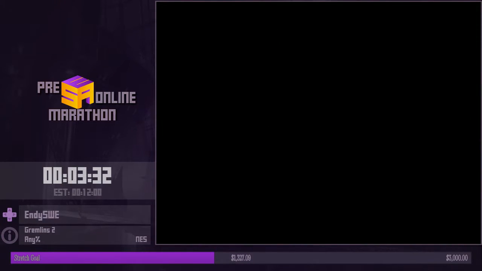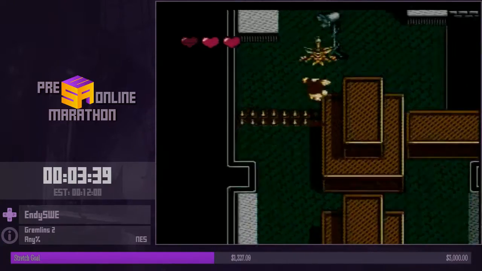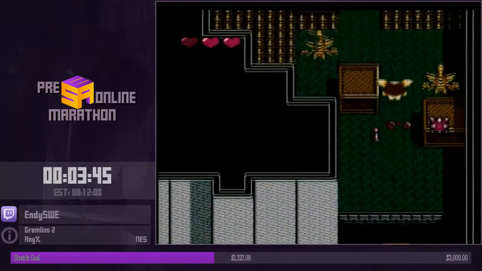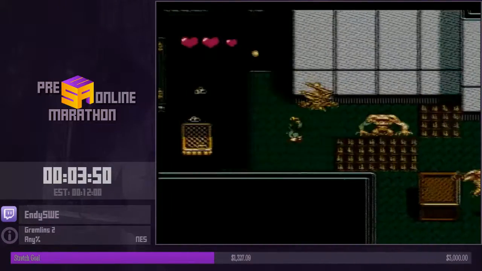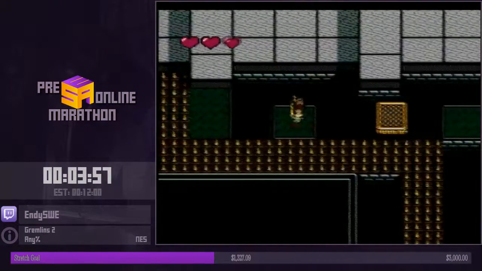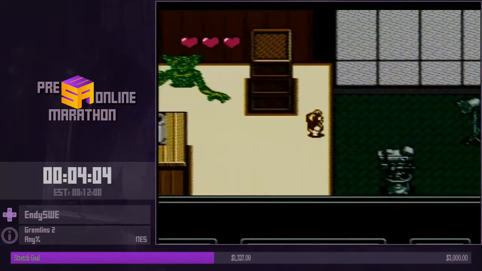From this point on it gets a bit easier actually. Oh, I shouldn't say that, because now I got bad RNG. Oh, that was insanely close. I despawned those mines there. I didn't get them all, but it was fine anyway. Otherwise they can hit you and knock you down into the pit, thus losing my balloon, which is really bad.